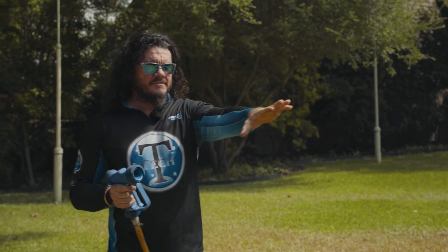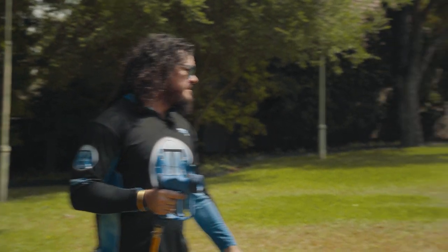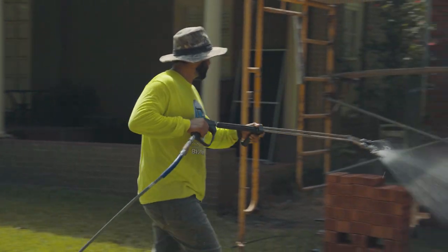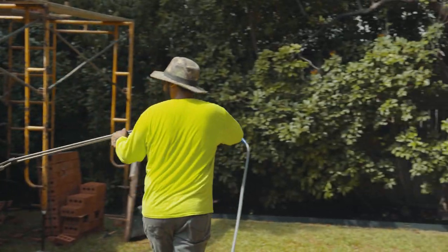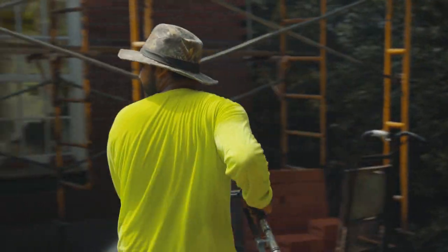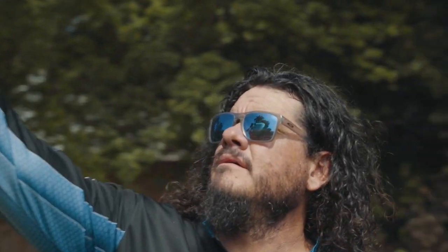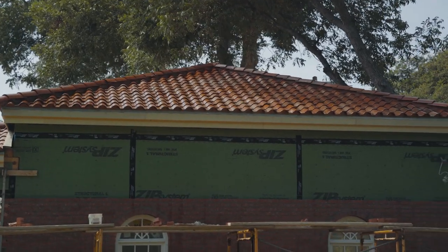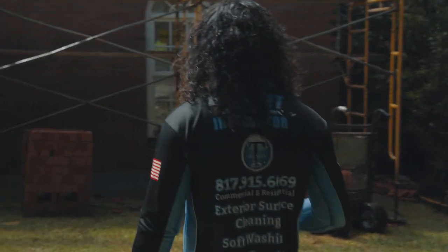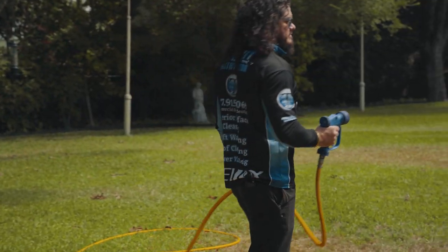I've got a technician who's about to spray off the grass — there's no gutters on this yet so the runoff is obviously going to come down onto the ground, so he's going to soak the grass down a little bit and I'm going to start spraying the roof. Ideally I'm not going to spray so much that it's going to flood the roof and run down, so I'm hoping I can get a coat and keep the runoff to a minimal amount. Those tiles don't absorb much so what you spray on there is going to run off pretty quickly.